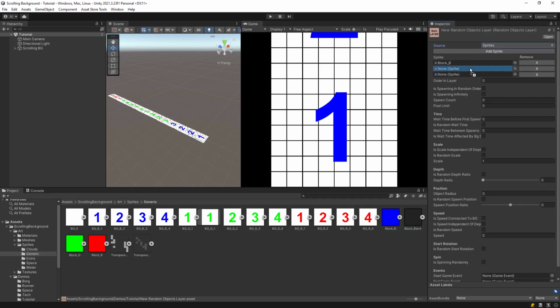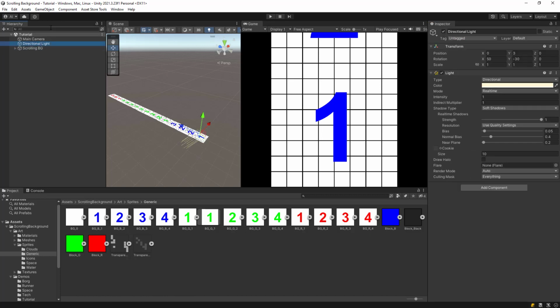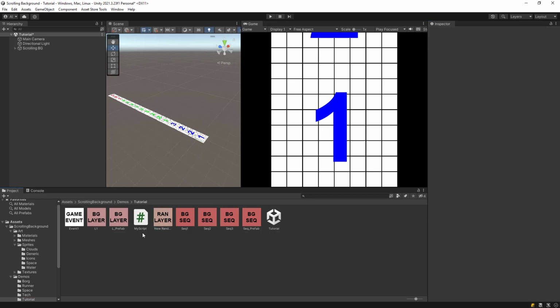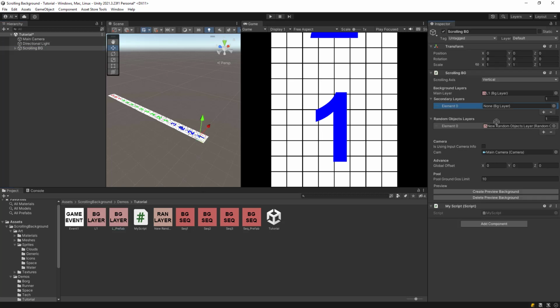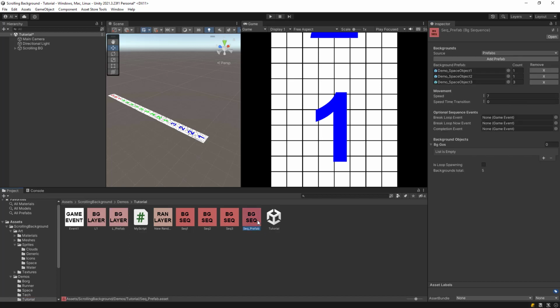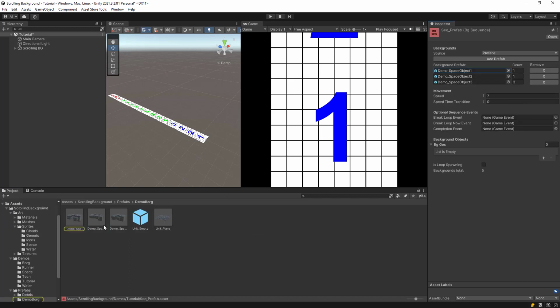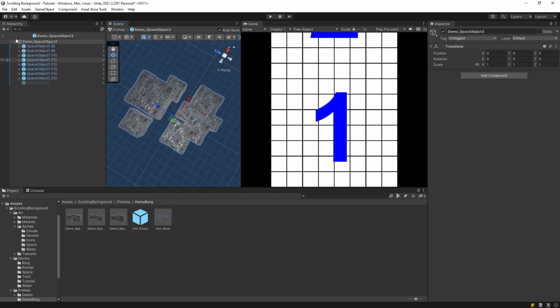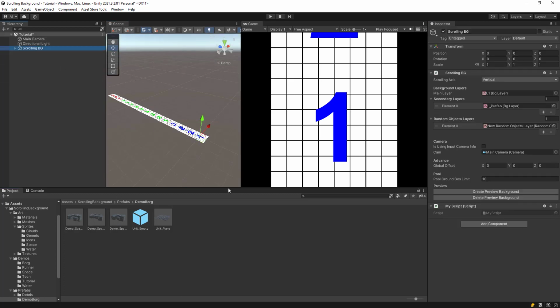So these are the random sprites. I'm going to reference the random layer over here. And by the way, we didn't explain another secondary layer. Let's make this one a secondary layer. Let's make this one depth ratio of this one, and instead I'll use this one because it has some empty spaces.